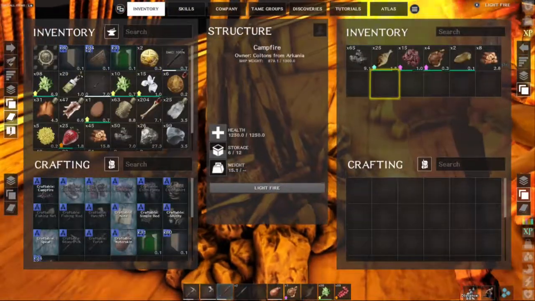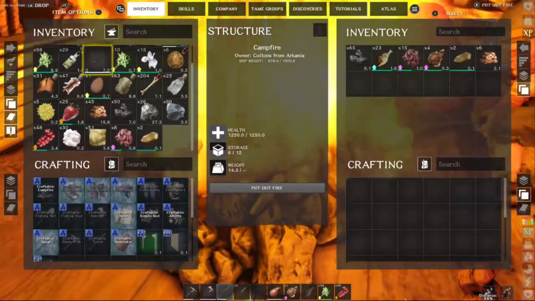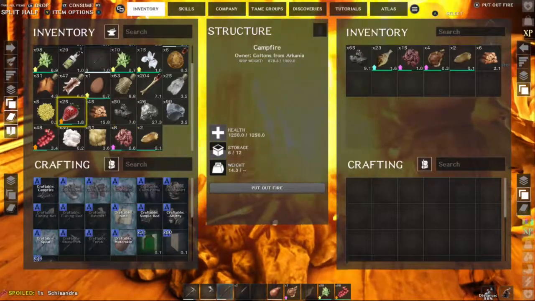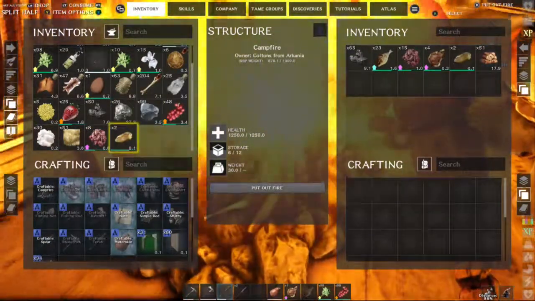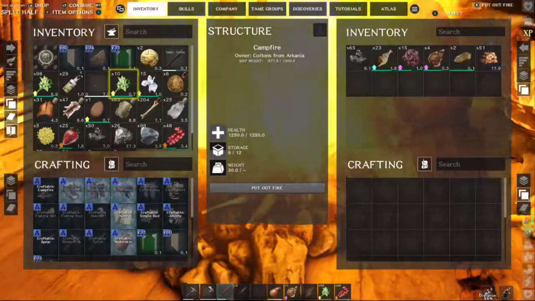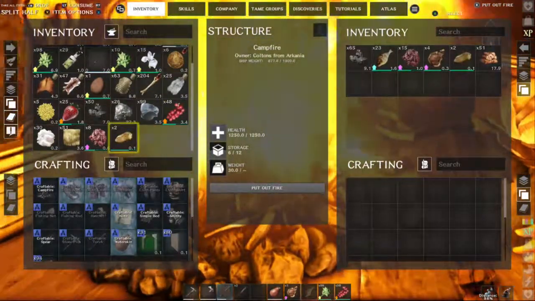Did we run out of? Oh no, the wood's there. No, someone pushed Y. Oh no, I'm running out of wild peppers. I put my wood in there. Well, I'm out of peppers, so I'm out of vitamin A now? I need some preserving stuff, man.